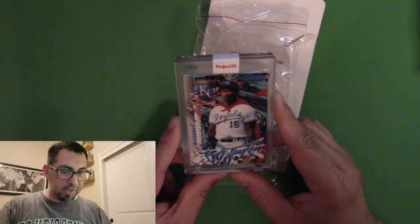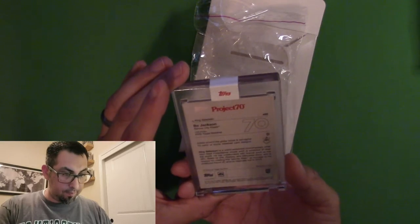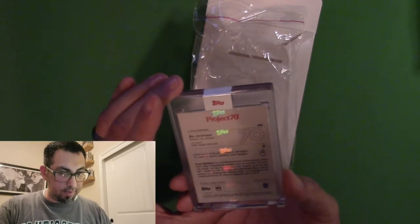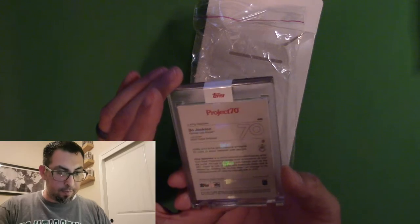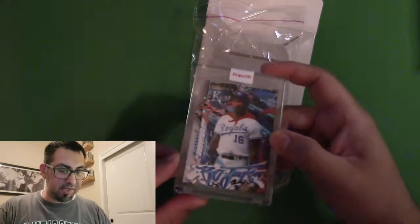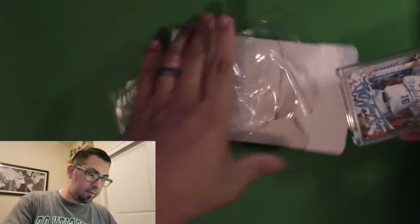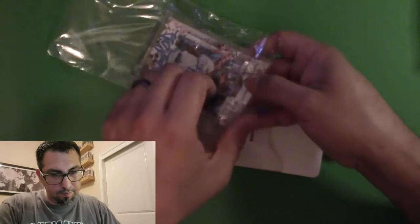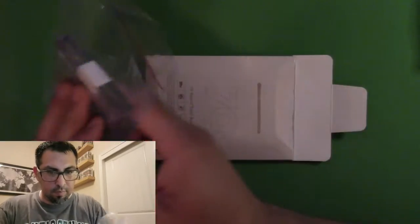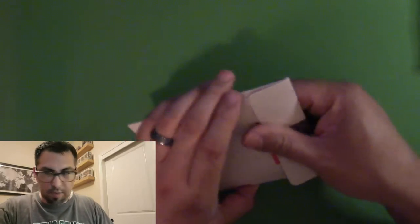It's got laser beams and a red cape, looks like, on them, a la Superman. Man, this thing's scratched up a little bit. The case. Card number 490. Yeah, I remember now. I like this card a lot. Very nice card. I believe I've said this before, but I really like the artwork on these Project 70 cards. Okay, put this one back. There goes.